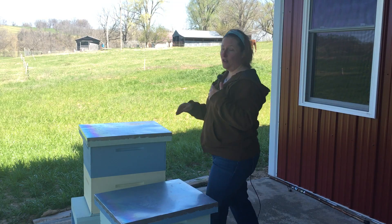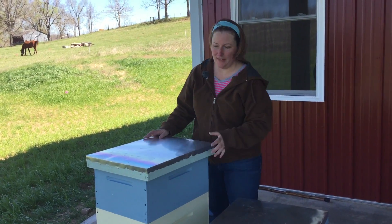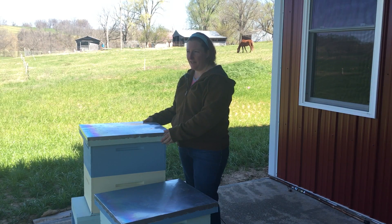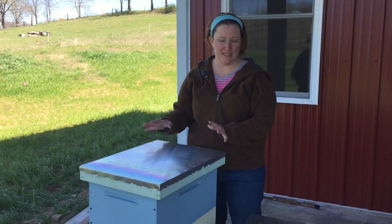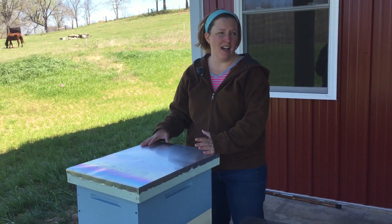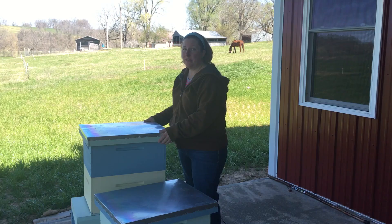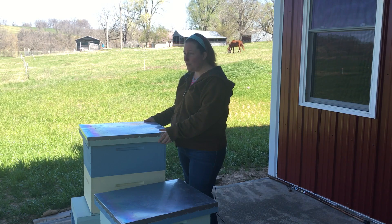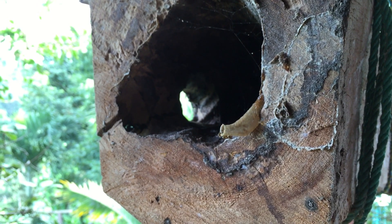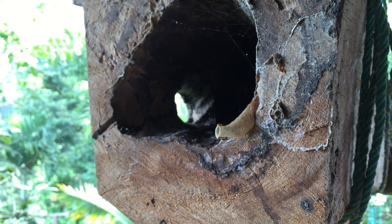The beehive is the home for the bees. We're going to work our way top to bottom on this hive. This is a Langstroth hive — it was patented in the 1850s and it's the typical hive that you will see here in the Americas. However, there are lots of other kinds of hives available. In fact, when I was in Nicaragua, I saw these really cool hives just made in hollow logs on a coffee plantation. I took some video of that and we'll try to slip that in here so you can see it.